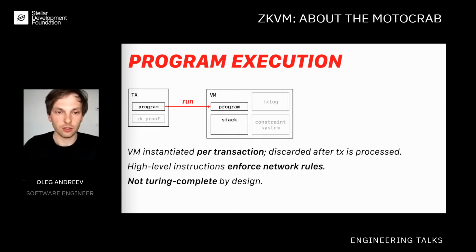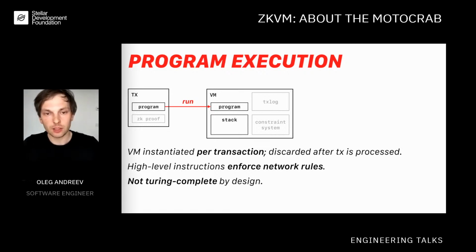You load the transaction into this VM, and it works as a simple stack machine. So it has a simple stack. It's not Turing complete, so it has a predictable performance. And the goal of the VM is not only to provide you with the ability to customize your conditions, but it also enforces the network rules. So the operations that it executes are also checking that you don't duplicate money, that you respect the rules of the network and don't break them.